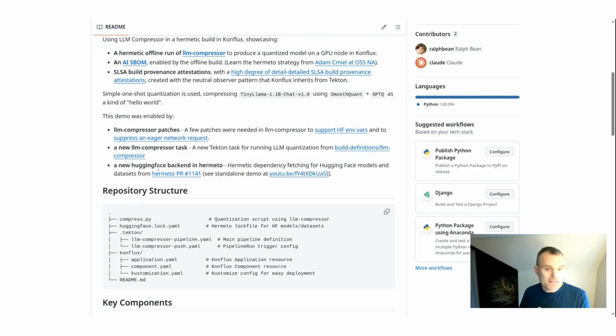And that is important for the next step, in that we added support in Hermeto for Hugging Face. So we can use Konflux's prefetch task to pull down dependencies, both the model and the data set from Hugging Face, and then make them available to the script, which then can run without network. This lets us be sure that the dependencies that we pulled and cataloged for our software bill of materials are the only things that made it into the build. There's no way, because it's running without network, that the build can pull in some other strange or unrecorded dependency, which is the primary benefit that we want to see here.